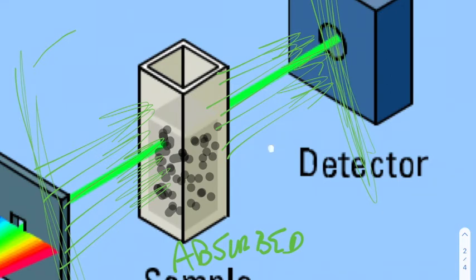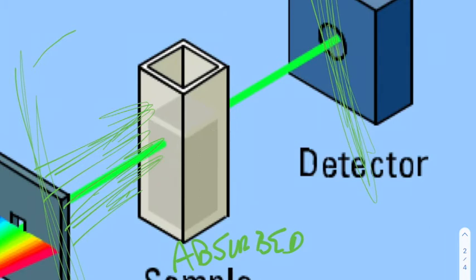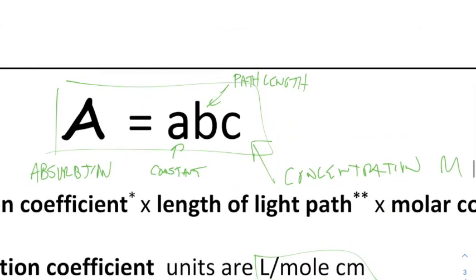That kind of a molarity is going to block more of the light that's coming through. So the light comes in, a high concentration is going to block or absorb more light, and so less actually gets through on the other side. If, however, you have a low concentration, so again, you have all these arrows coming in and you have a low concentration, then those arrows are going to go through because the molecules are not going to be able to absorb them. So that would be a low absorption. So it's pretty obvious here then that absorption is proportional to this constant, the path length, and the concentration.